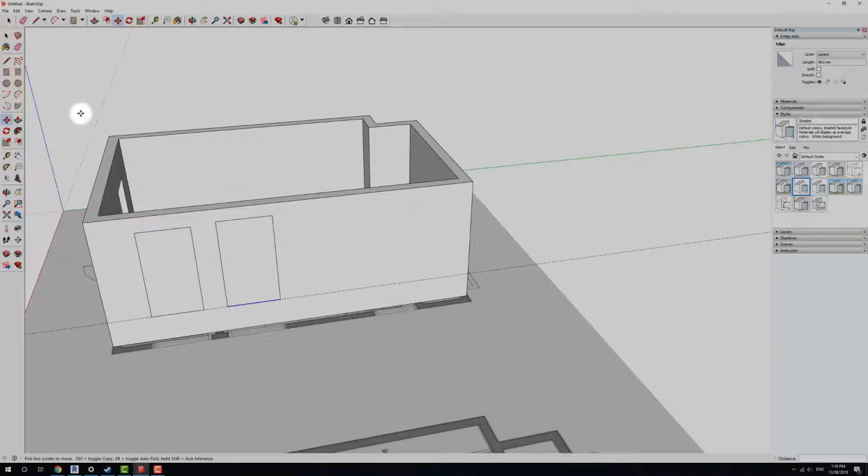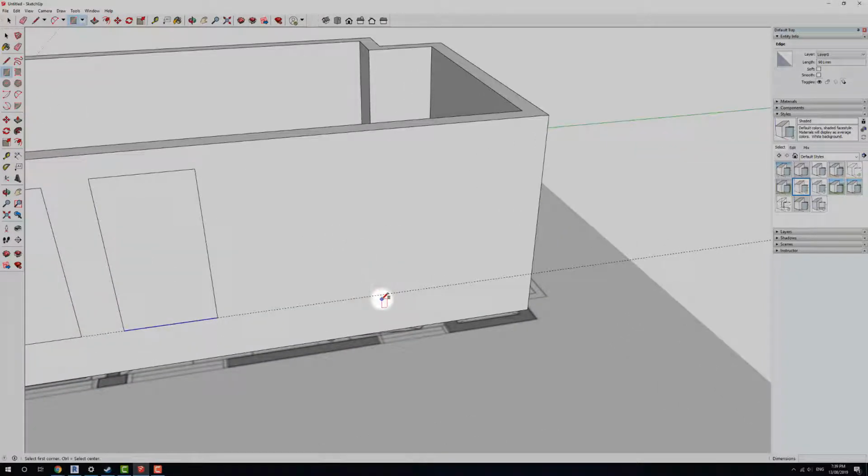Now for our very last tip in this tutorial, I'm going to show you guys some really cool things about using the arrow keys on your keyboard. So we're going to create our last window here. We're going to come down into our guide, notice how it snaps into it, and we drag up. Now, if I press right on the arrow keys on your keyboard, notice how it turns red, and it will just keep modeling along the red axis.